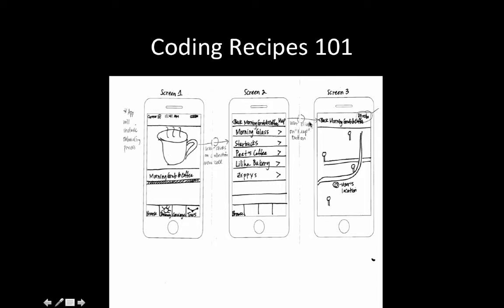So if we go back a slide, these are the categories, right? Morning grub and coffee, and it goes on and on. As the user scrolls up and selects something, say we select morning grub and coffee, they gain access to a list of places to visit. So this here is the list of places to visit when they tap on here.